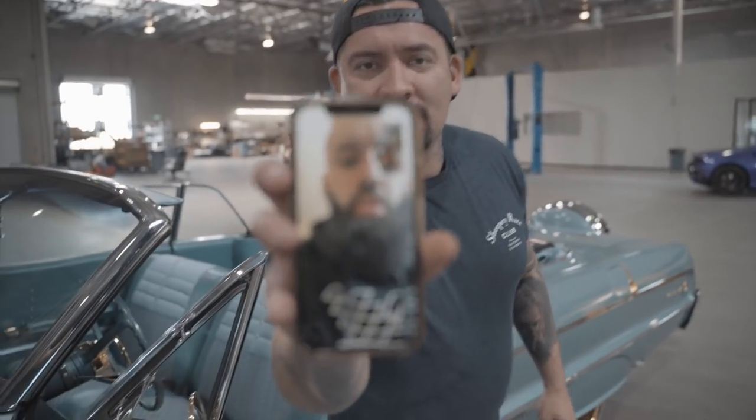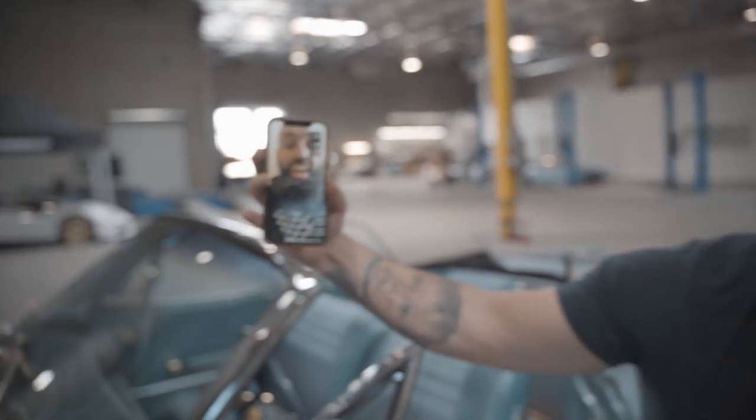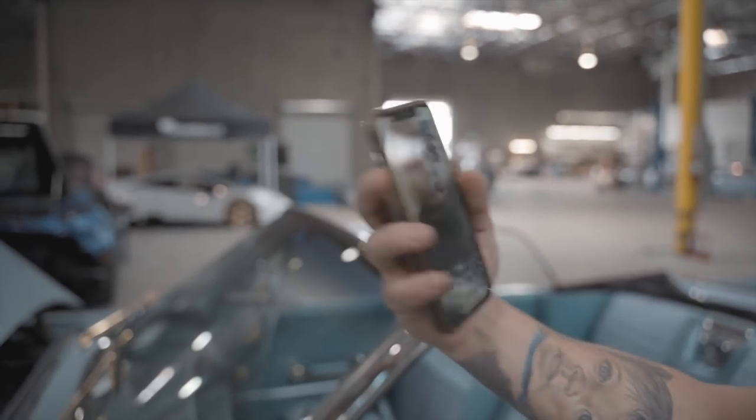Look at all these hoodlums. Nice of you guys to show up. Say hi. Everybody say hi to Dan. I got a surprise for you. What's the surprise? I'm pulling up in the GTR. To the shop? Yeah. When? Right now, I'm about to leave. He said hi to Lambos. Hey, if you can get here in the next 2 hours, we'll throw the GTR in the vlog we're filming.